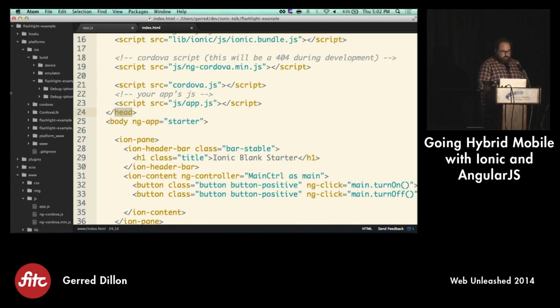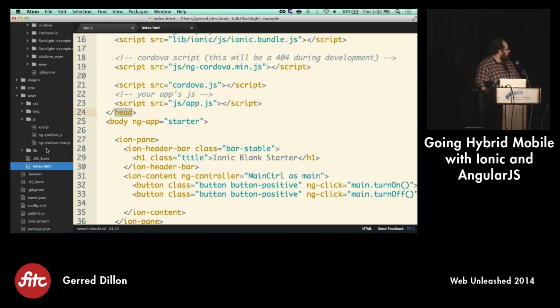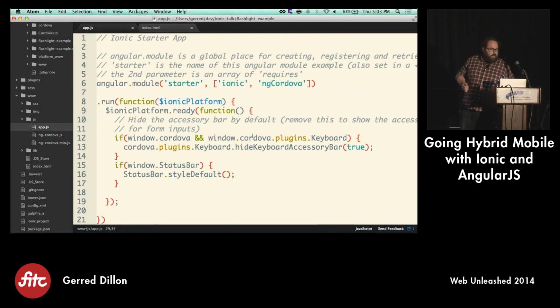From that site, putting it in your www.js folder, ngCordova.js, including it as a script tag. And as an Angular module, it's ready to go. So I built out this quick app because Reflector wasn't working over the network. All it is, is this very simple Ionic app. I know it's hard to see, but you press the button, flashlight turns on, flashlight turns off.